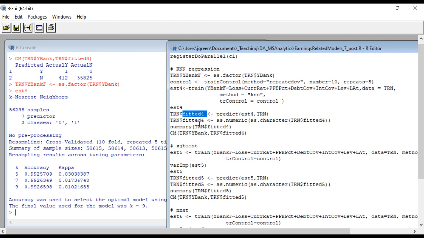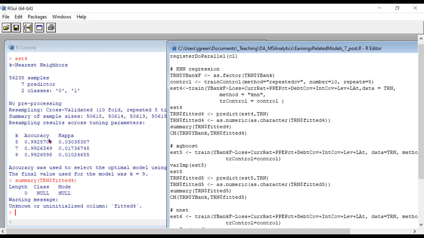One of the things we have to do when we take it out, it's going to be a factor when we predict it. So when I run this here, it makes fitted for a factor because that's what we told it to predict. So then what we have to do is change that factor into a number. How we do that, we have to do it in 2 steps, otherwise it'll do something weird. So you have to turn it into a character, so that'll change it back to 0 and 1 but a character, and then make that 0, 1 numeric. So once we do that, we'll have a factor back to a number. Of course, you wouldn't do that if it was 0 green and red or whatever.